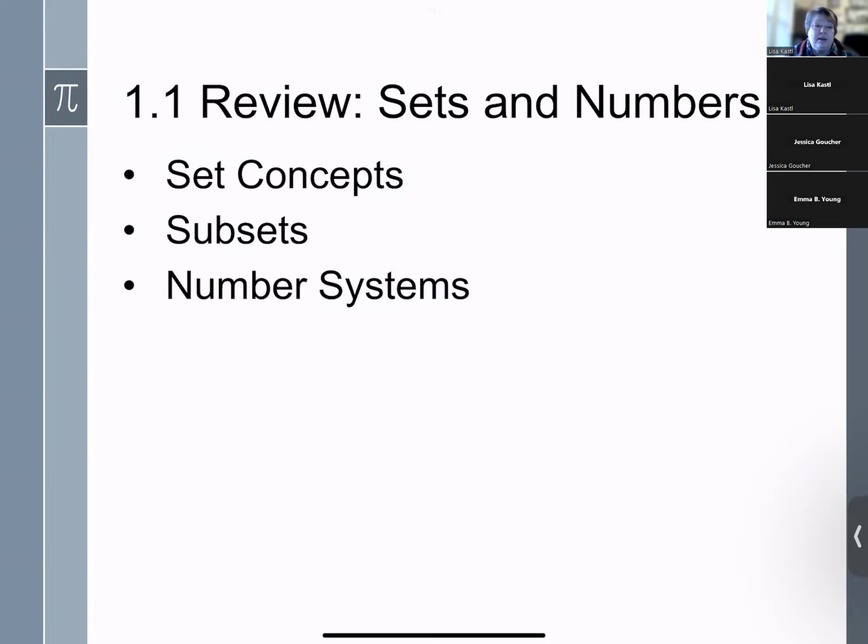And then we'll talk about what a subset is. And once we talk about a subset, we can start dealing with all the number systems except one. There's one number system we're not going to talk about today. We'll talk about it later in the course. But we can talk about all the number systems that we use in arithmetic and algebra, except one. All right.